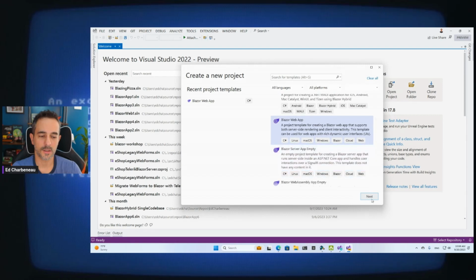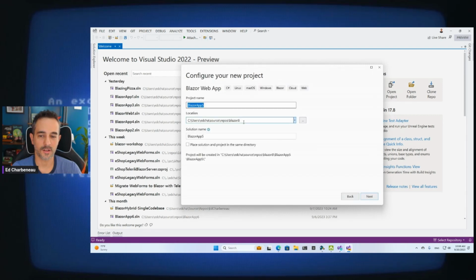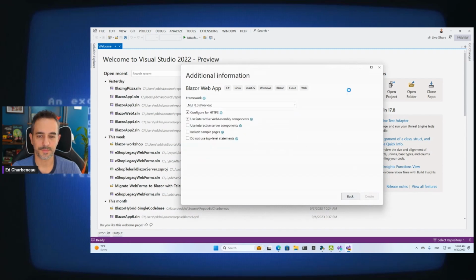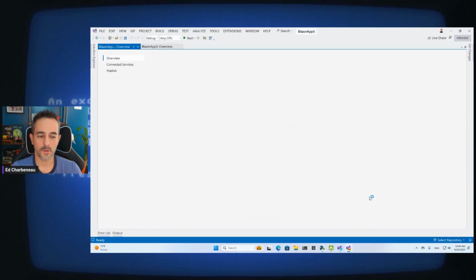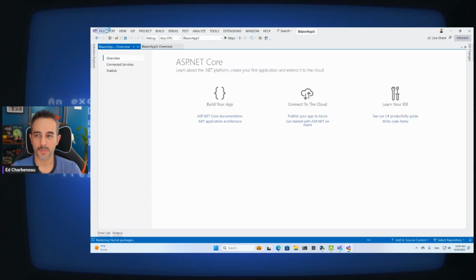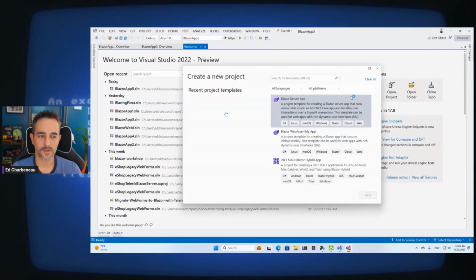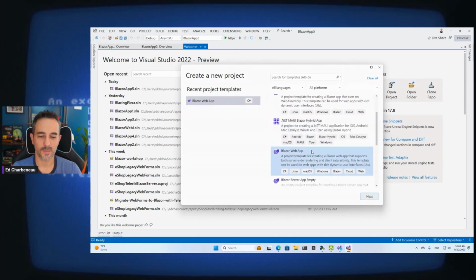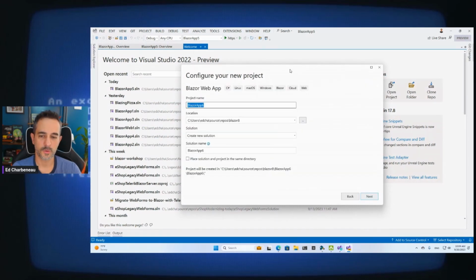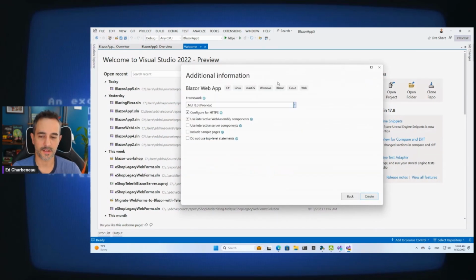So let's just get into the dialogue, and we'll be able to see what some of the talking points are. I clicked through create. The mouse or the screen lagged a little bit there. I didn't mean to go that fast. I definitely want to go back and look at that screen one more time because I want to talk about what's on it. So do a new Blazor web app next. There we go. Pause right there.